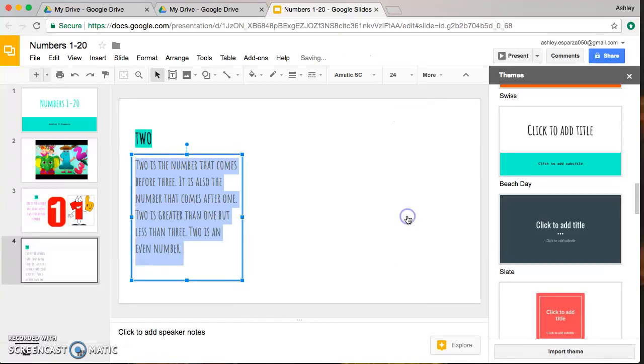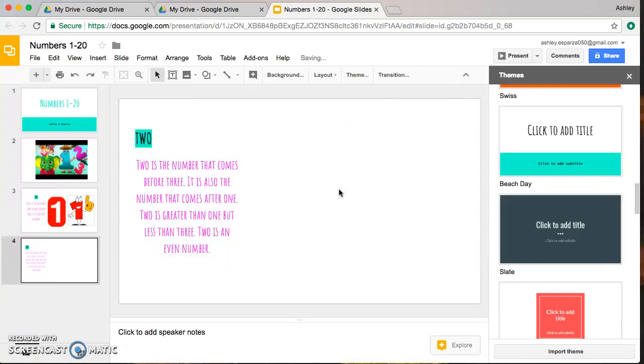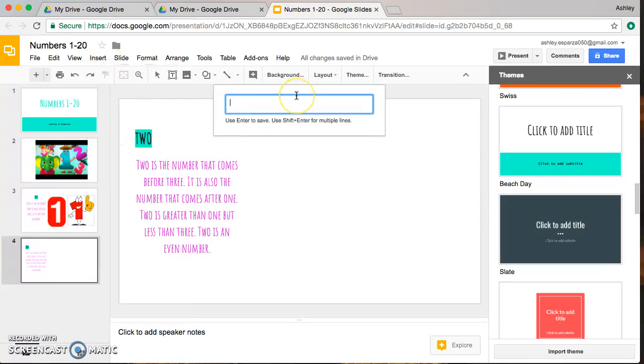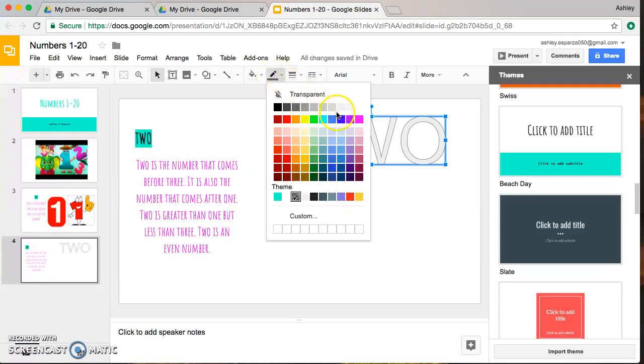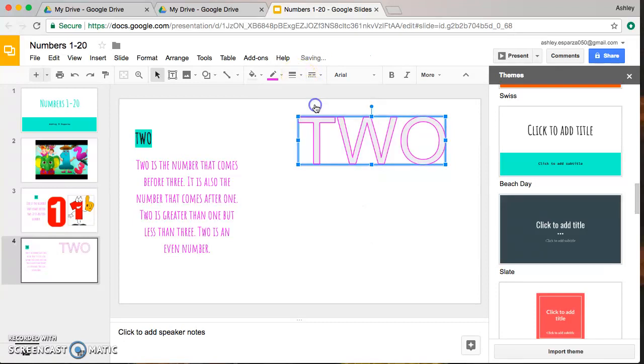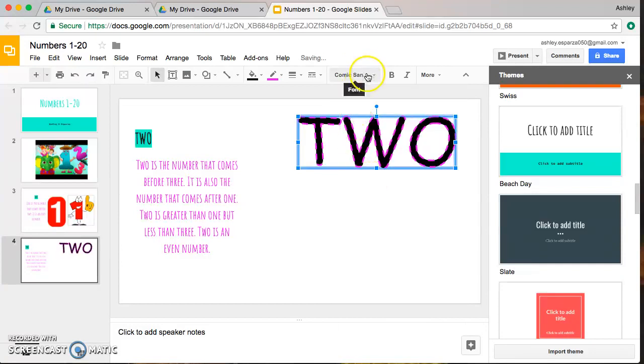Too big, go back and make it whatever size you need it. Change the color, make it to where it's centered. So here, let's say we didn't like how this 2 is written. So we can do word art. You write 2 and it inserts the word 2. Here you can change the color of the outline. You can say how thick you want the outline of the word to be, or if you want it dashed, so you can see it. And then you can choose the color you want the word to be filled in with. And you can even change the font.